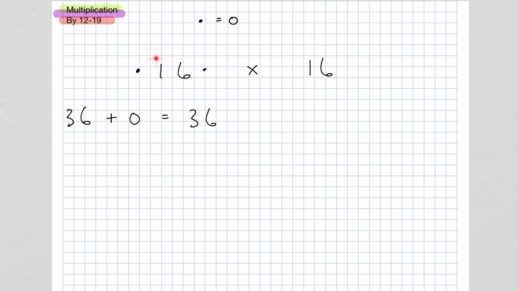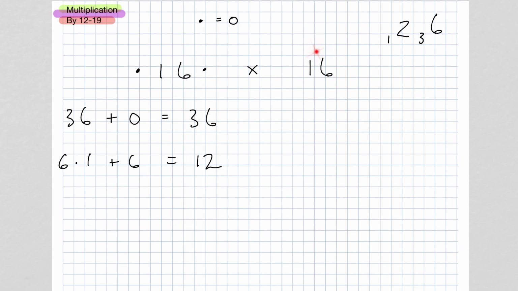Next we're doing 6 times 1 plus 6. Okay, that's 6 plus 6. 6 plus 6 equals 12. Okay, so taking the answer 36, we're going to write up here big 6, carry a 3. The 12 we write up here, that's going to be a big 2, carry a 1.